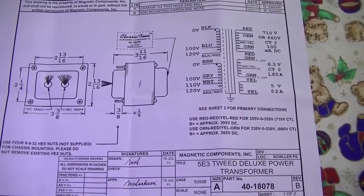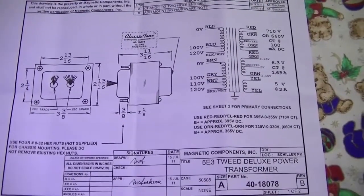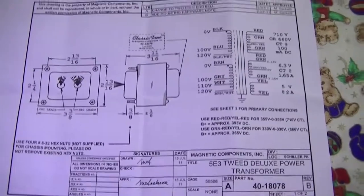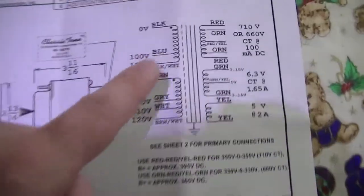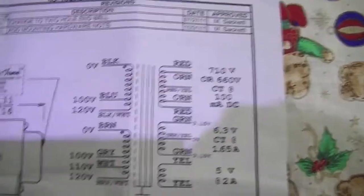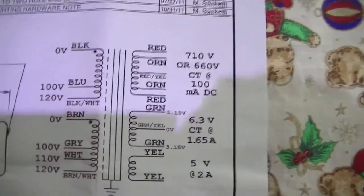The reason behind it, what I realized, is that the Mojotone transformer is wound a bit too hot. Now, in the data sheet, it says 385 volts, set to tap. So I decided to get myself one of the ClassicTone ones, which has got 355 and also 330 on the inside there. So either 710 volts center tapped or 660.